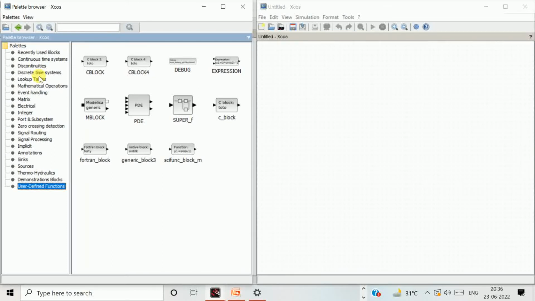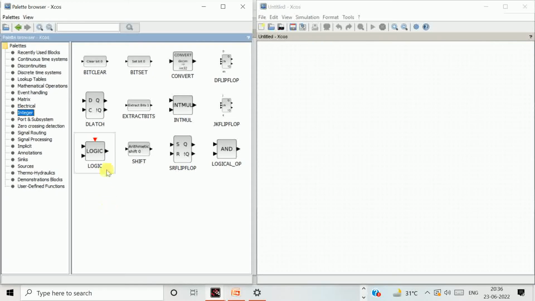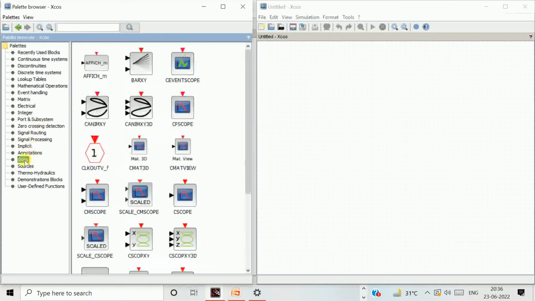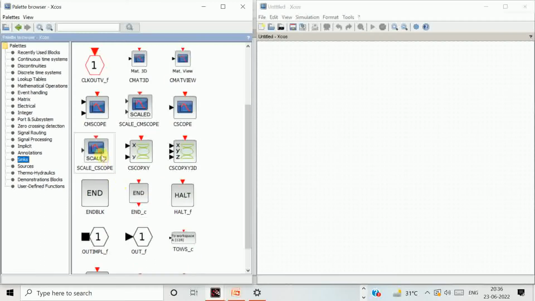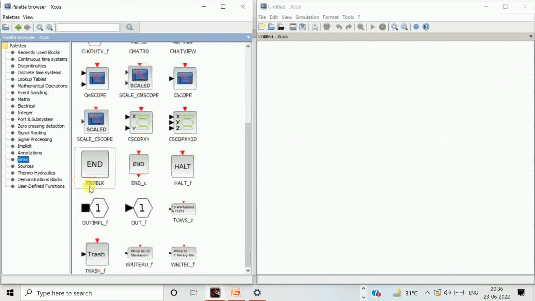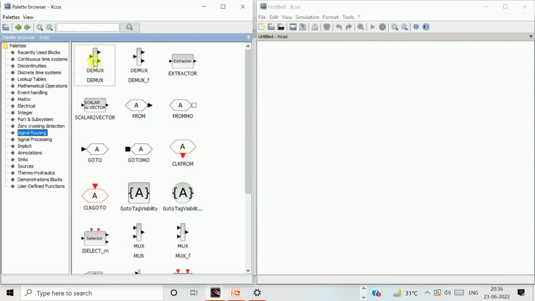To begin with, let me take any one block. Suppose I take this.